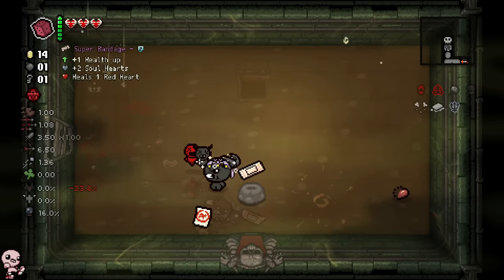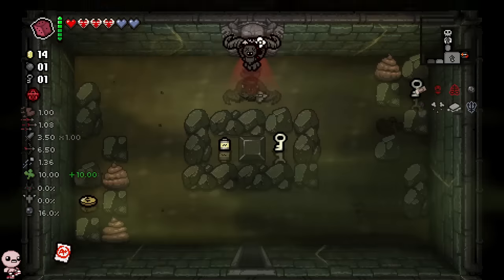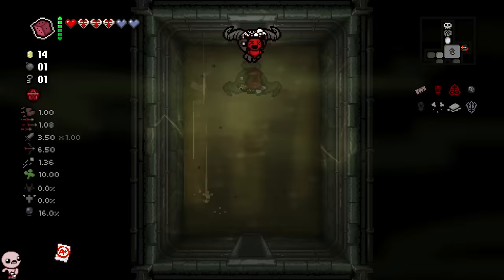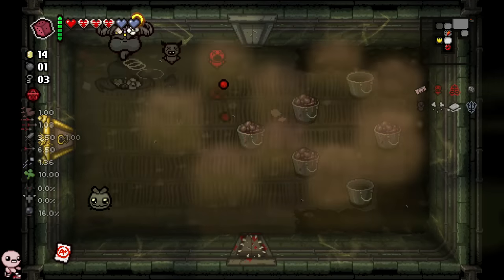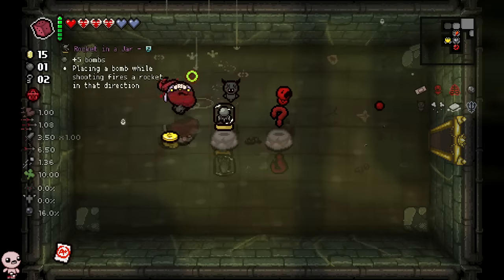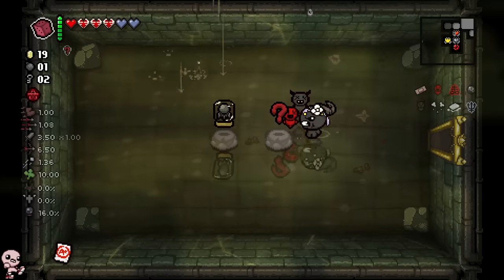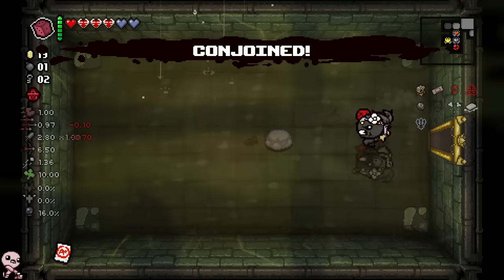HP? I haven't been hit. Wow, nice. There is HP. So this should be... Yeah, that's what I was waiting for. That's what I wanted. We don't have flight though, so I gotta be careful. And in here... Oh, there's another... Whoa! Golden penny. There's another soul heart, so I'm gonna lose all my hearts right now. On purpose. Blind item? That's conjoined, right?